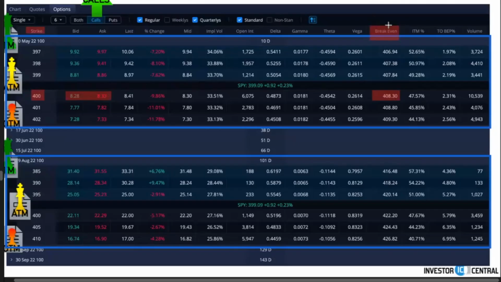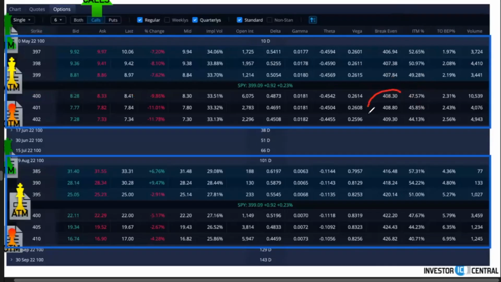So there's a break-even price, and there's a percentage of how far we have to move to break even, meaning that technically if you were to hold this all the way till expiration, you need it to be at this price for you to be profitable. I want to remind you, with break even, you shouldn't be thinking, hey, will we get to break even? Are we going to hold this till expiration? That's not the idea, all right? But break even gives you an idea of the premium that you're paying.